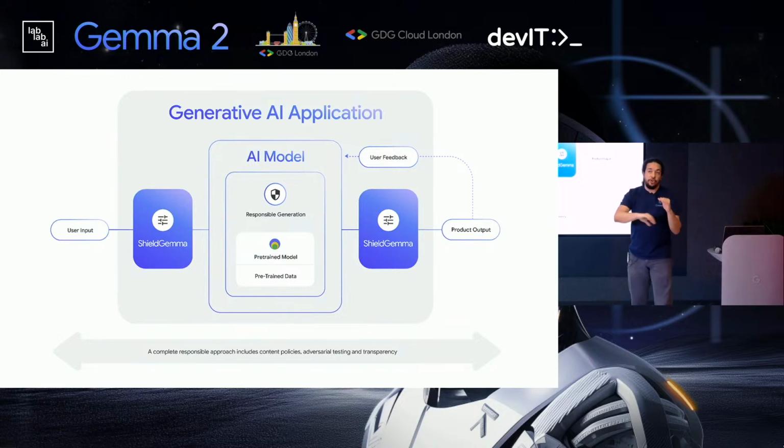And you can also use the same thing at the output of your model to avoid your model saying something that wouldn't be good for your brand. The good news is that Gemma models, if they're in the middle, are already very good at not saying bad stuff, but you can also put ShieldGemma around to help. ShieldGemma works with any other model, so if you don't like Gemma here, you can still use ShieldGemma for whatever you want.